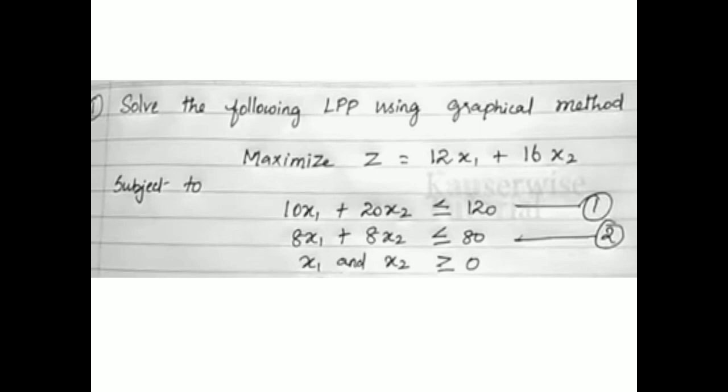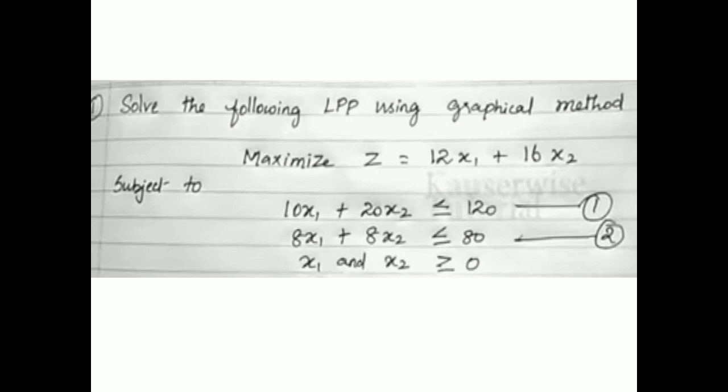Similarly, if you can see the second constraint equation 8x1 plus 8x2 less than or equal to 80. So I have also obtained the line for this inequality constraint by converting the inequality constraint into the equation and then plotting the points on the graph. I obtained the line. Now I have to find the shaded area, whether it is above the line or below the line. So as I can see that the inequality constraint is 8x1 plus 8x2 less than or equal to 80, means the shaded area will be less than the line.